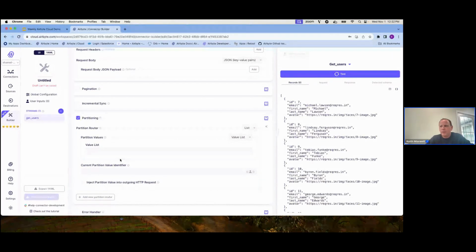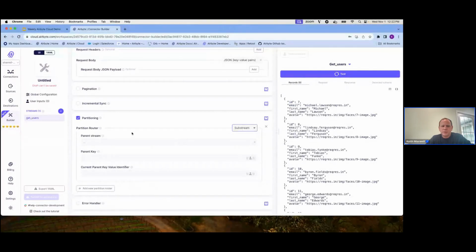you're going to want to make a single API call, and based on that data, you'll need to make a secondary call. So here in this case, my ID is maybe a variable that I want to pass into a secondary call. In this case, what I could do is add in a second stream, and then my partitioning now becomes a substream. So the substream is essentially what I want to do to get in this ID. So I would call a second stream. In this case, I would pass this stream here, and then my ID becomes the key.